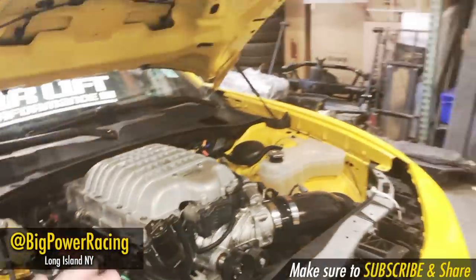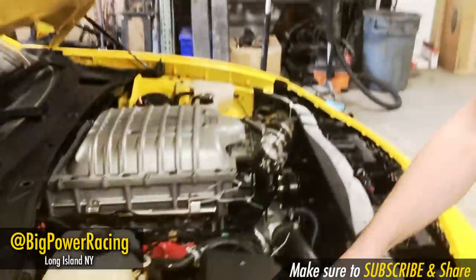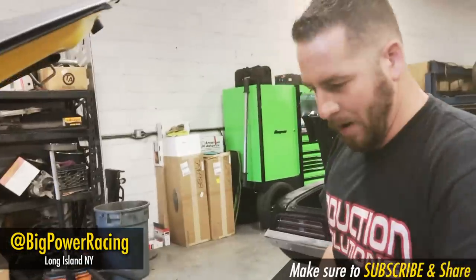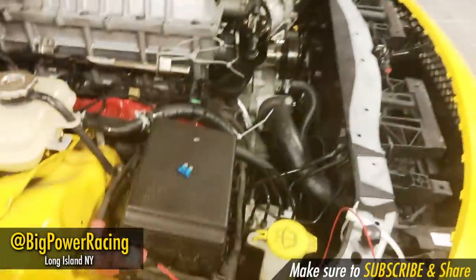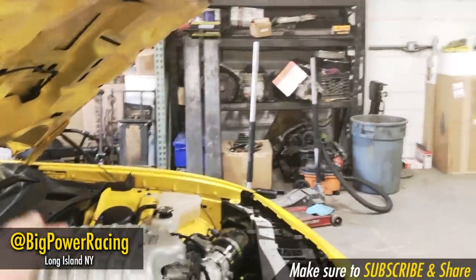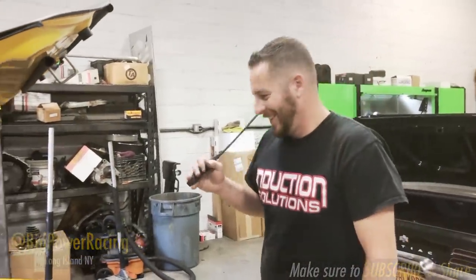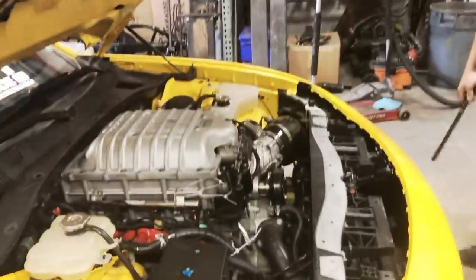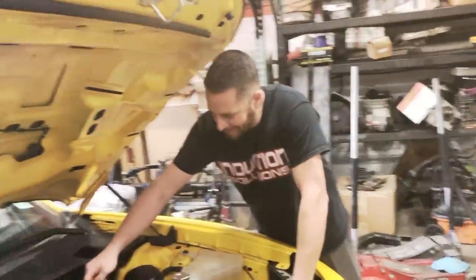So you're going to clean up the installation? Yeah, so we're going to basically go through this entire thing and fix up all these wiring issues and try to fix the map sensor that you're trying to install. So the customer installed it, basically is running into a little bit of problems. A lot of problems. Yeah. So guys, this is definitely a super hard installation. It's not for novice people, no, right?